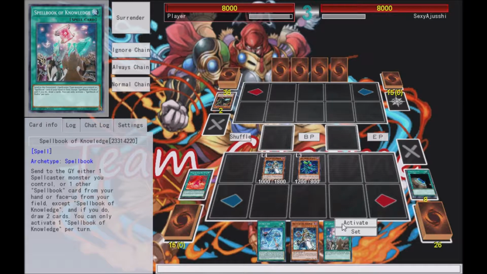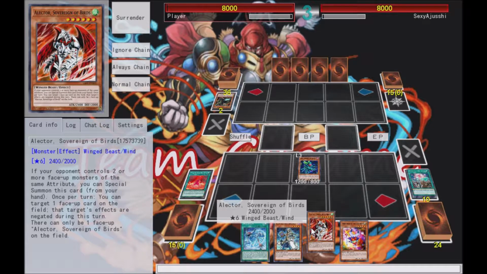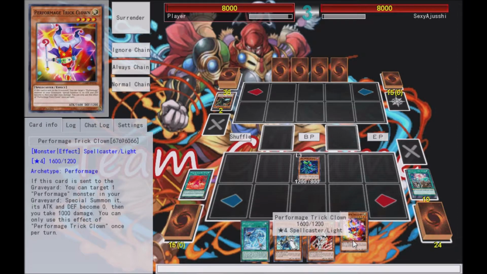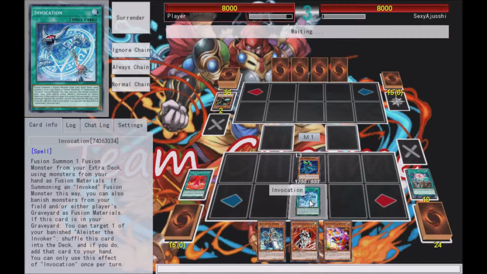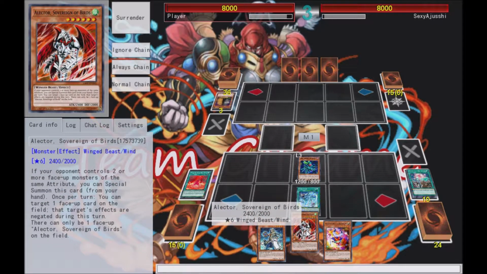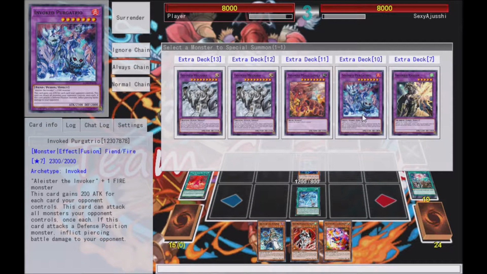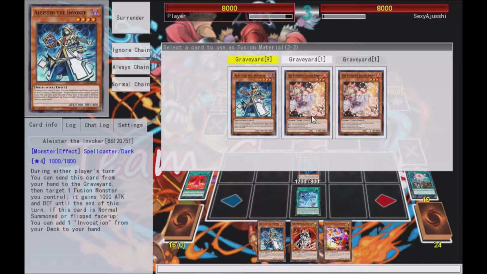So what I can do is activate Instant Spellbook of Knowledge to draw 2 cards. Ooh, okay. We got Trick Clown. I can fusion summon if I wanted to. And I use it. Nope. So we're gonna activate. We'll save that monster. He's a maxi. We'll save this for my opponent. So we'll go with Purgatrio. That seems like the optimal option right now. For me, it seems like Purgatrio will be the option.